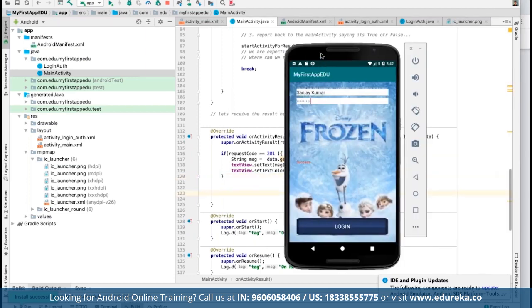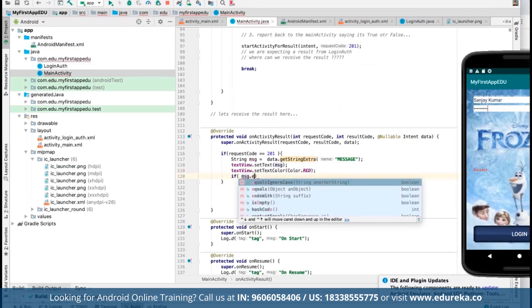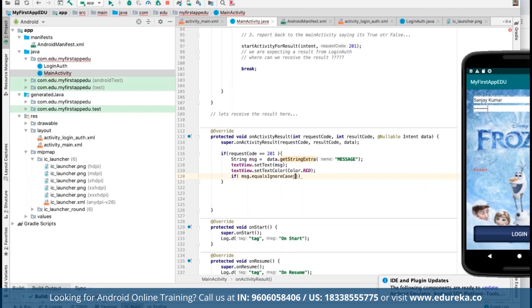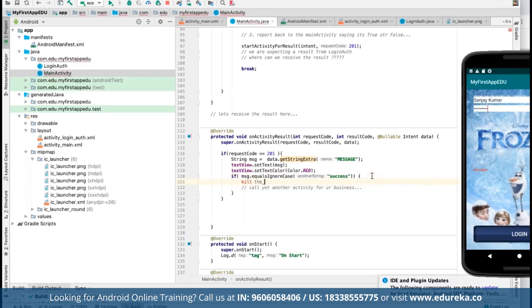And if it is success, here you can say that if message.equalsIgnoreCase success, what you have to do is very simple, you call yet another activity for your business. Now, do remember, when you're moving on to the other activity you can kill the main activity.